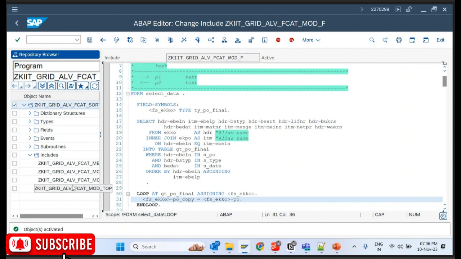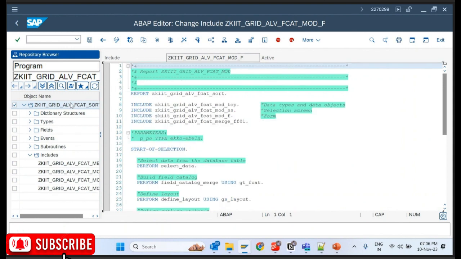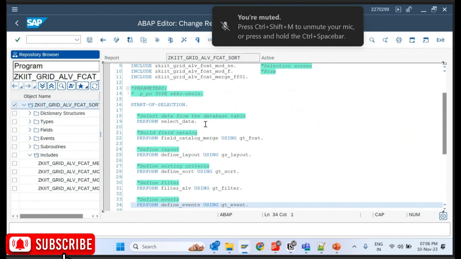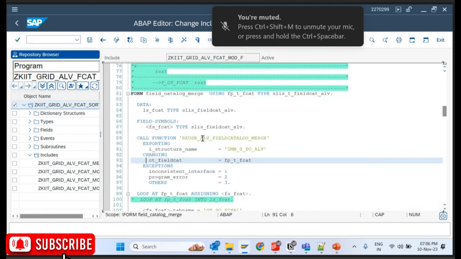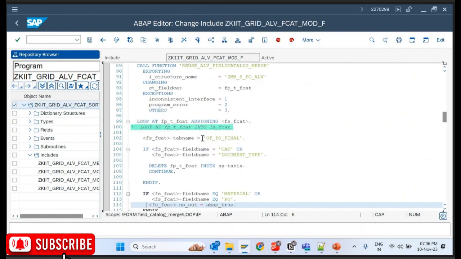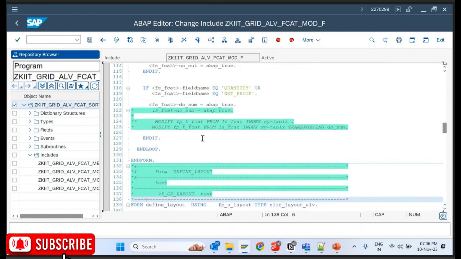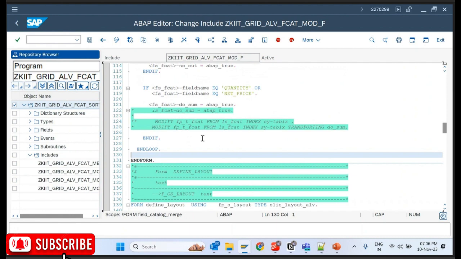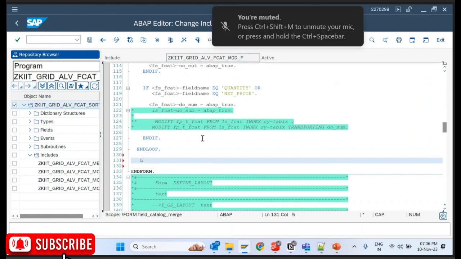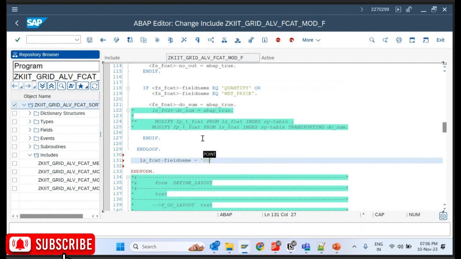Next thing is I have to go to the field catalog, and here PO copy is not there. So field name is PO copy.